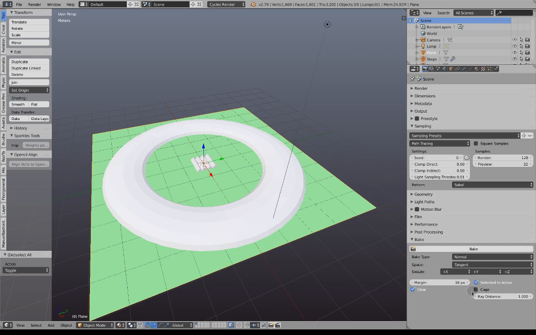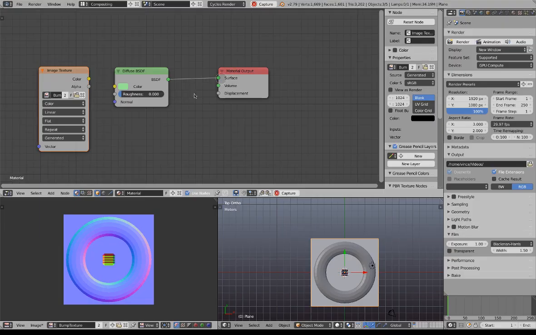So here's a tip. If you're trying to follow along and you go to bake and it gives you an error message, for instance, let's try it here: no active UV layer found in the object. So you have to pick selected to active. Then we'll do the bake, and it says saved internal image. We've got to save it or pack it. So we'll do the Control left arrow again, and there's our bump map that we've created, our texture.